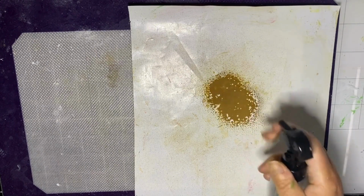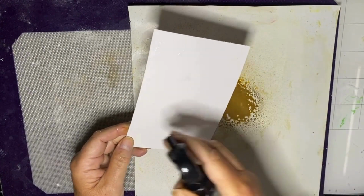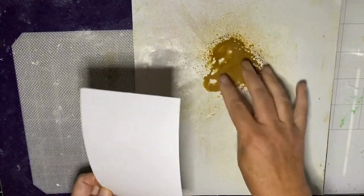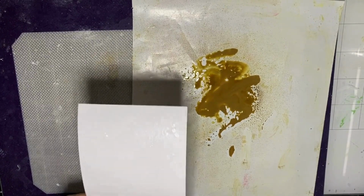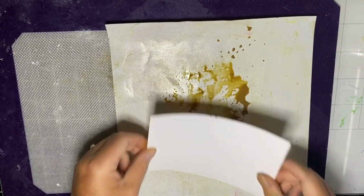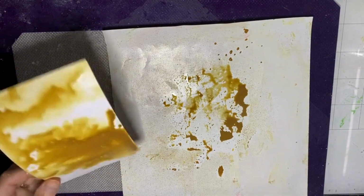I'll add some water there, and I'm also going to wet my card so that it picks up that really well, and just run my fingers through it to break that up a little bit. And the good old apron comes in handy for wiping. And just smoosh it in, don't really care about what you get. Give it a first coat dry.